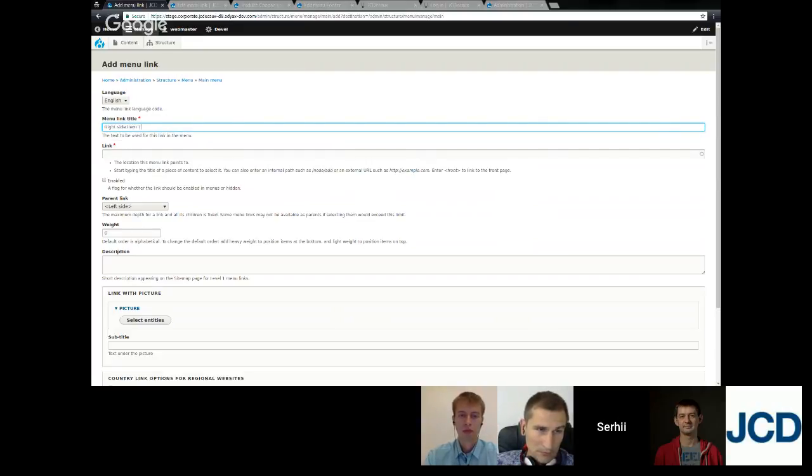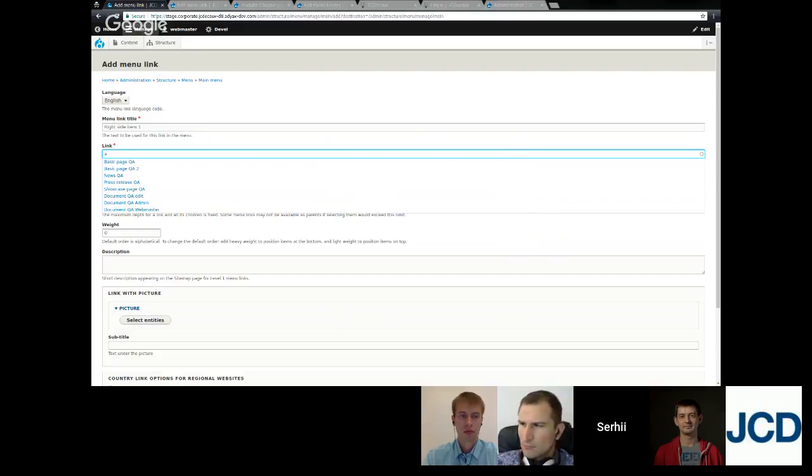item 1, for example. A link, as we also showed you, is a generic field which allows you to use the built-in auto-completion for the pages, as well as external links completely with the schema, HTTP, and so on and so on.